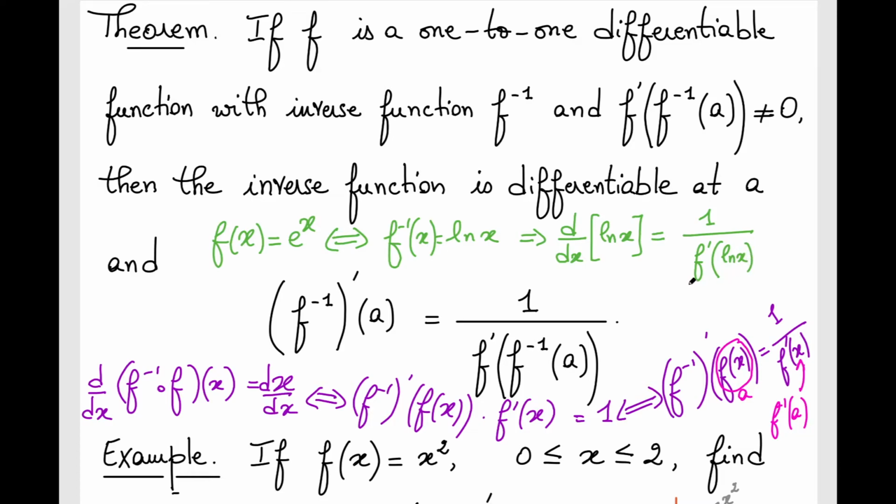Okay, and what's the derivative of f again? It's itself, so it's e^x. So this becomes 1 over e^(ln x). Make sense? And what's e to the power ln x? Back-to-back exponential function and ln function, the exponential function and logarithmic function with the same base. They undo each other, and you get x because they are inverses, right? So this is 1 over x. So the derivative of ln x is 1 over x.